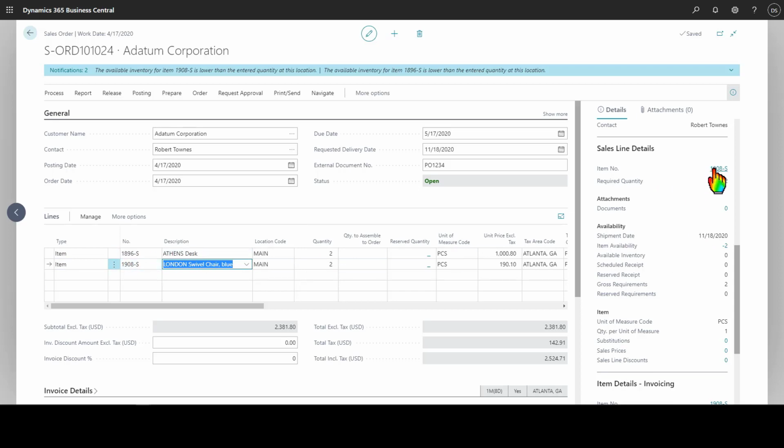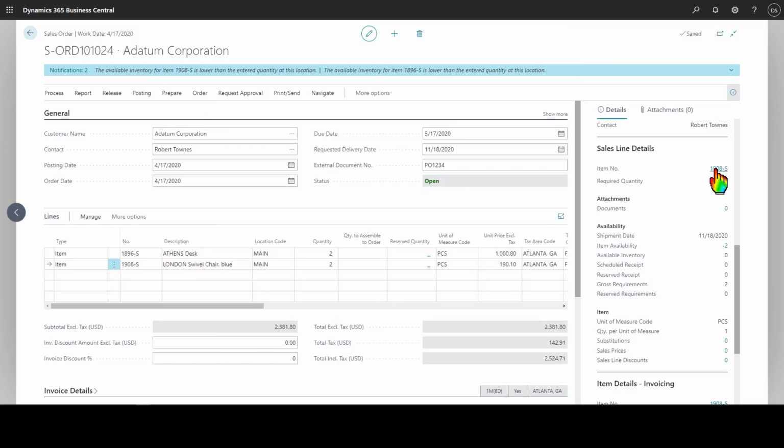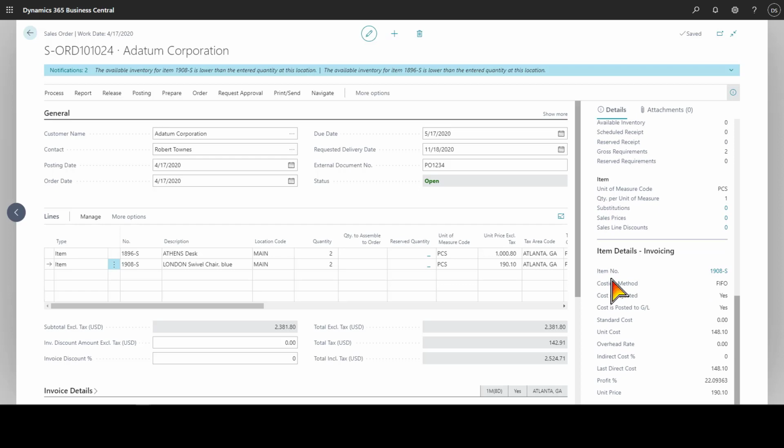If I want to go to the item master for any reason to look up information, I can simply by clicking on that number. All right, and you can also see availability information. So right now it shows that we're really out of stock on this, so we need to get that ordered right away. So great information you can see as you're entering the order. And here you can see some additional information such as cost and so on.